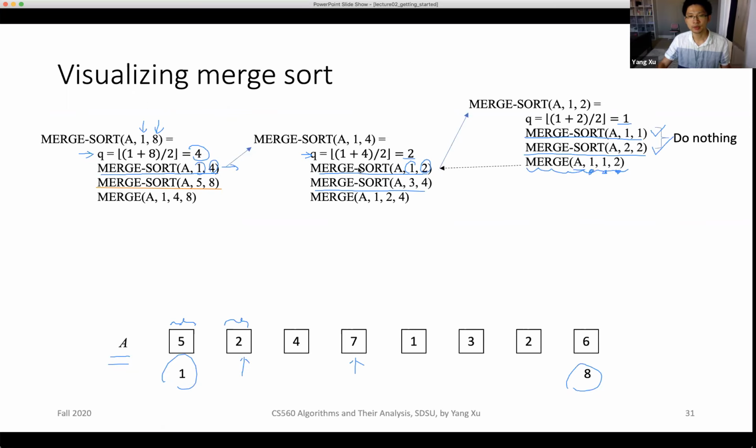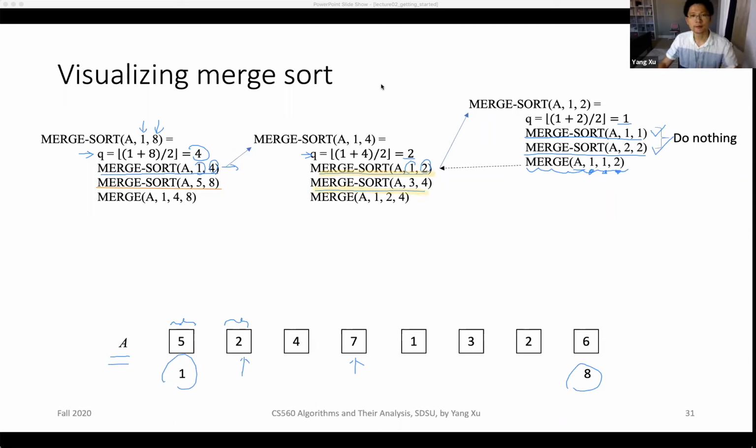So that means the merge sort here is returned. Then after this call is returned, the second one will be executed.